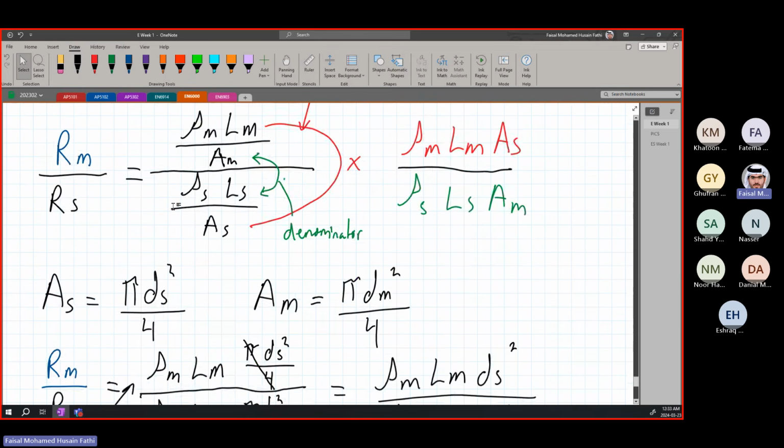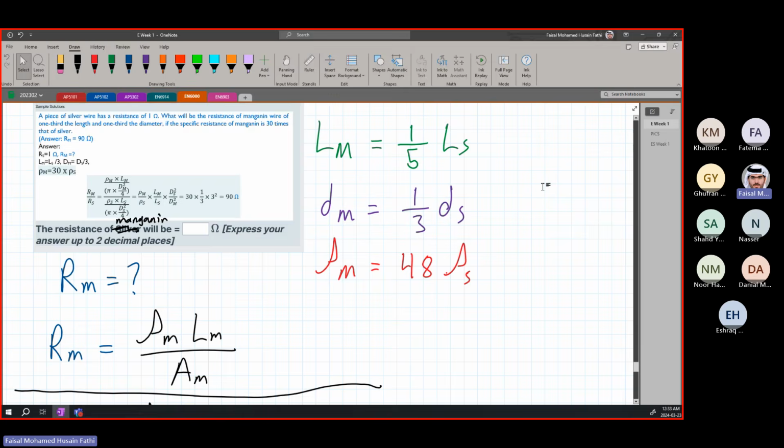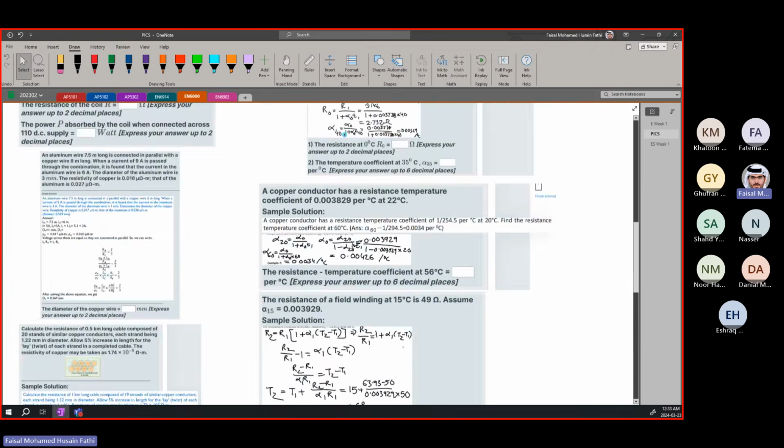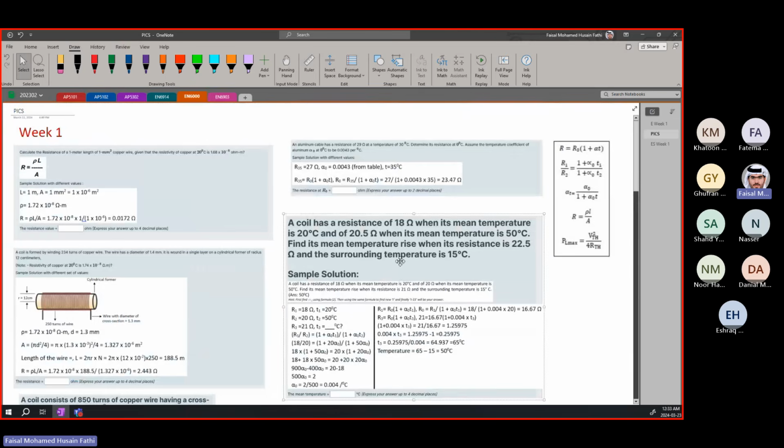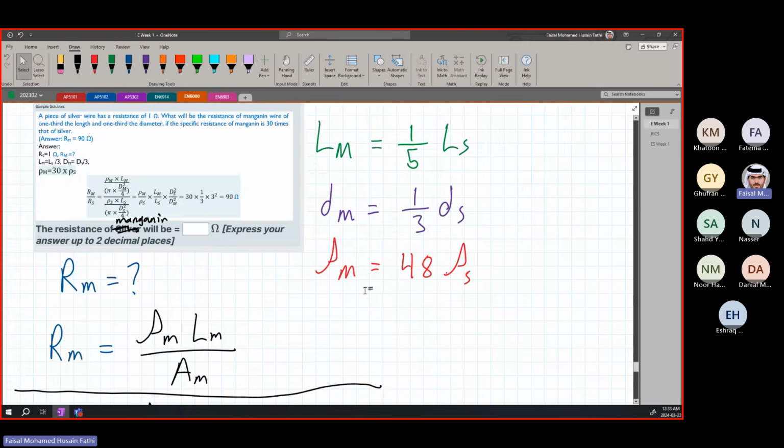For any possible questions, these are most of the possible questions that can come. Let's move on to the temperature questions. A lot of them are repeating, so I'm just going to do some of the more annoying ones, but let's do the basic one first so you can understand how to use the formula.